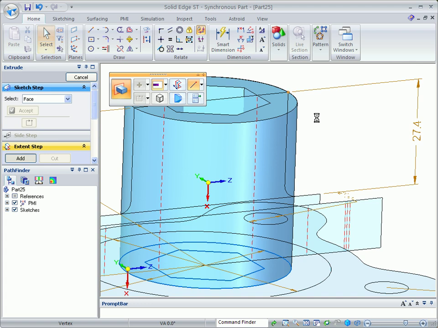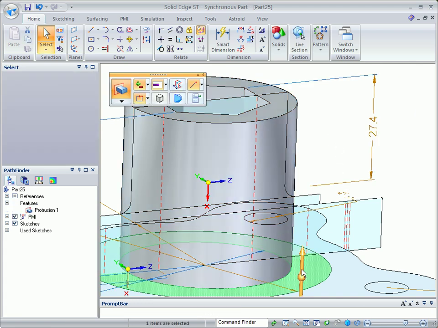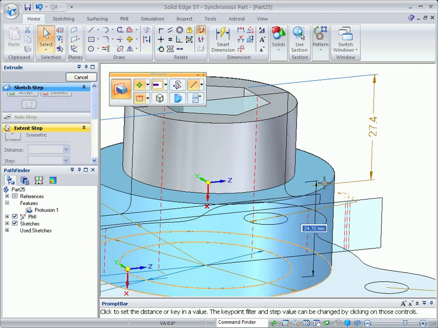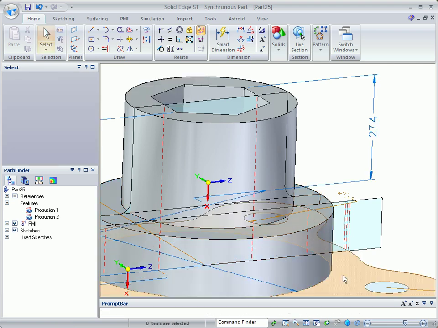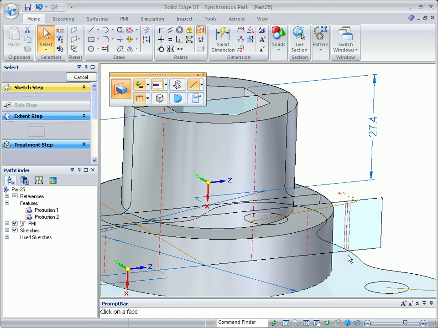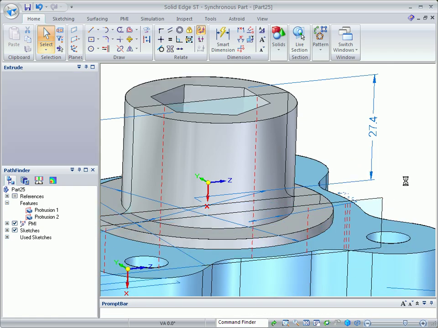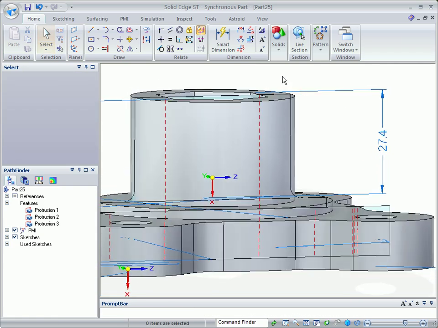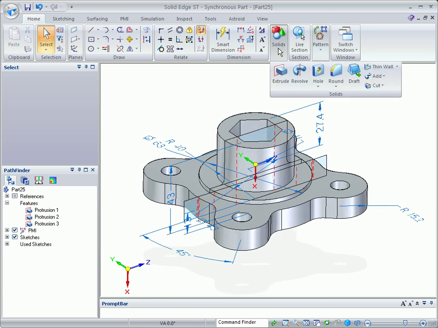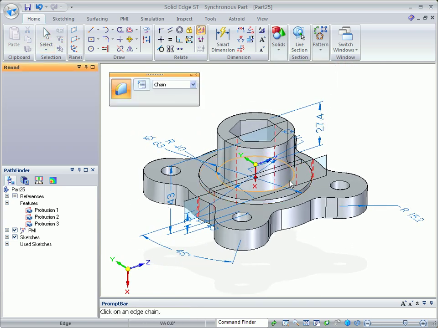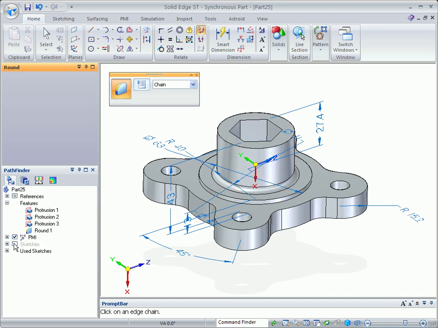Solid Edge's Grab and Go tools let you build your model fast. Select 2D regions, and then pull and push them into shape. Using snap points from the 2D sketches means your model will be the correct size. Notice how this part was completed with a few simple mouse drags and without any commands. Designing with fewer commands and fewer steps means faster completion times. We'll add a round at the base to complete the 3D design.